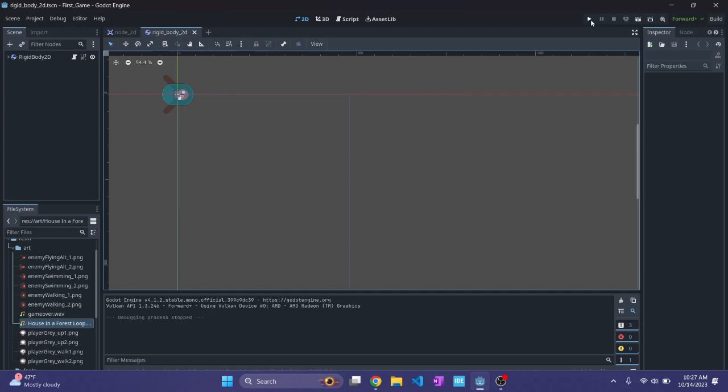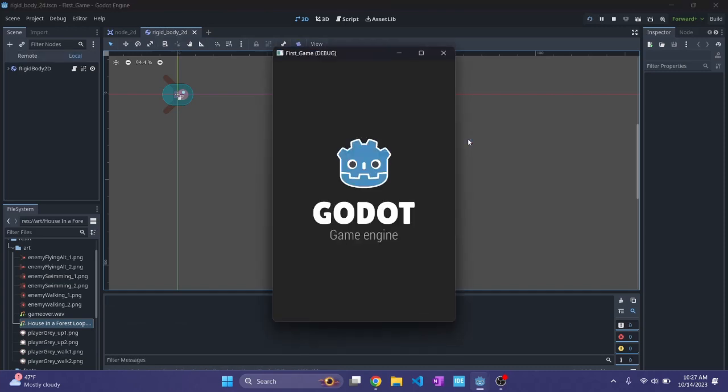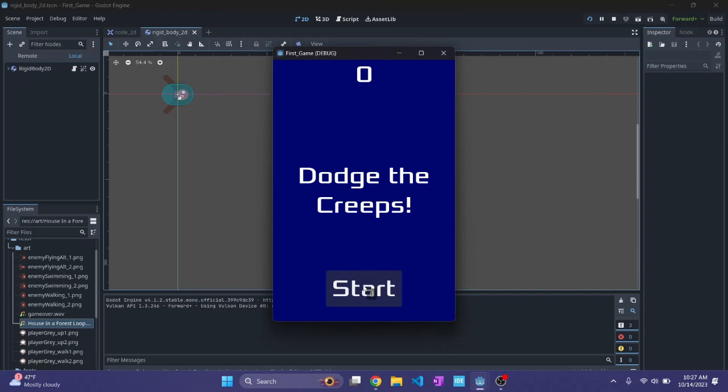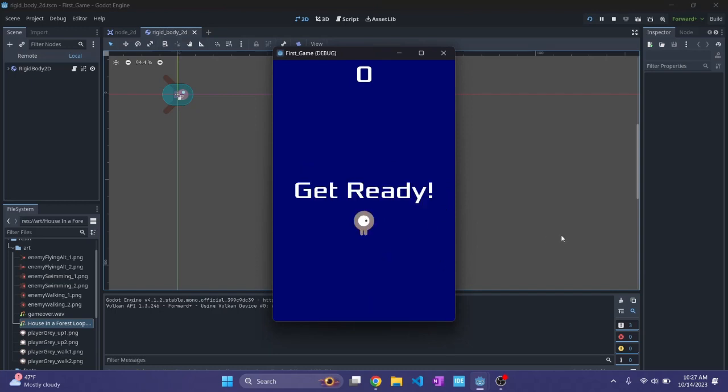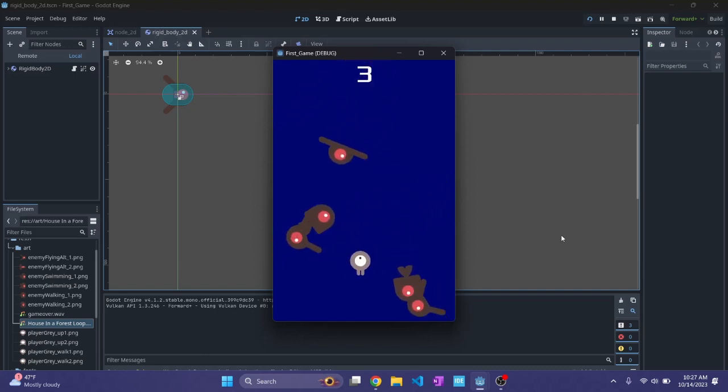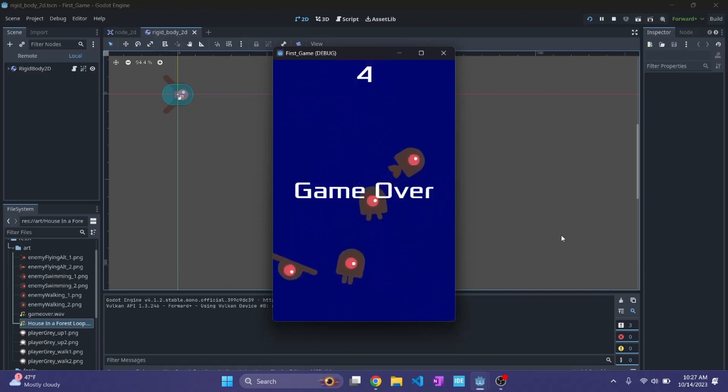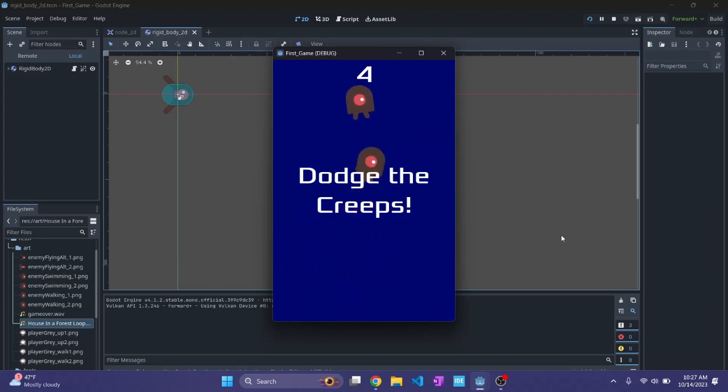And so let's play the game again. Let's see if we can spot this. Okay. So we're gonna hit start here. See if we can get a higher score. Well, kind of. Anyway, so that's just my little game. I'm pretty proud of it, even though it was really difficult for me.